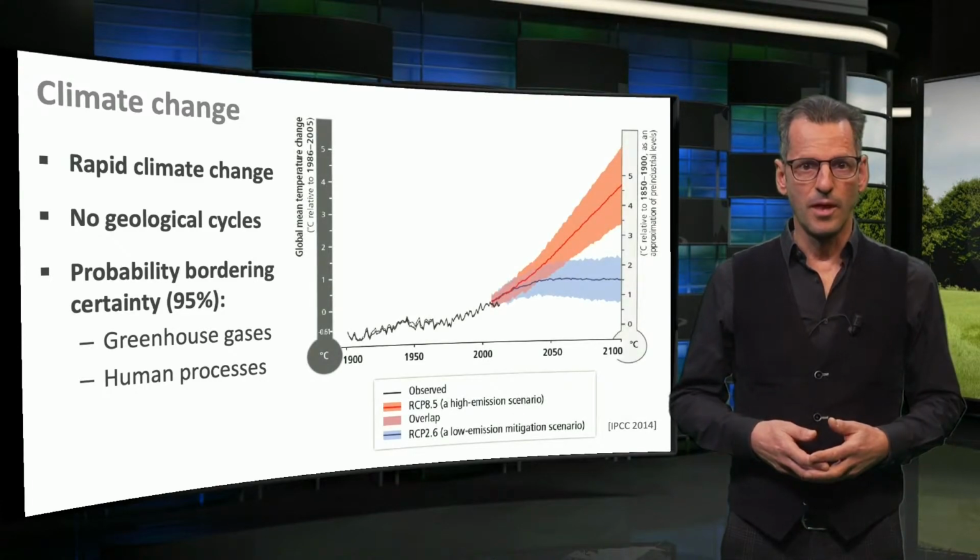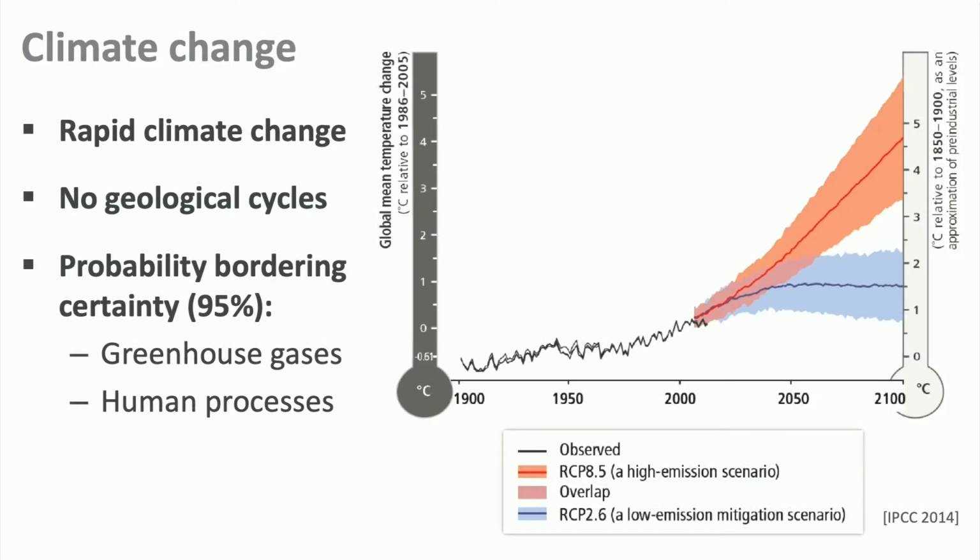Estimates are varying, but depending on the action taken or not, within this century the temperature on Earth will most probably rise between 1.5 and 5 degrees. All scenarios will have consequences, some very severe. Therefore, it's not for nothing that climate scientists call for urgent action.